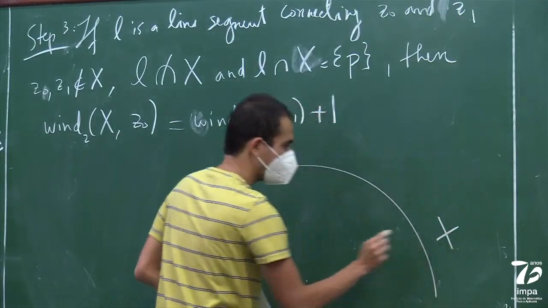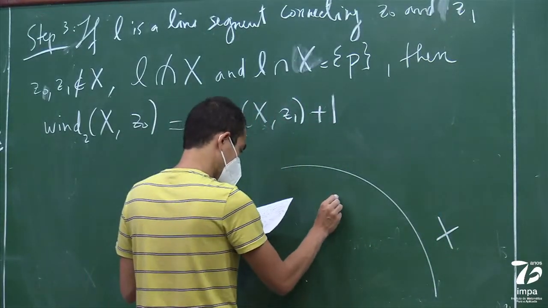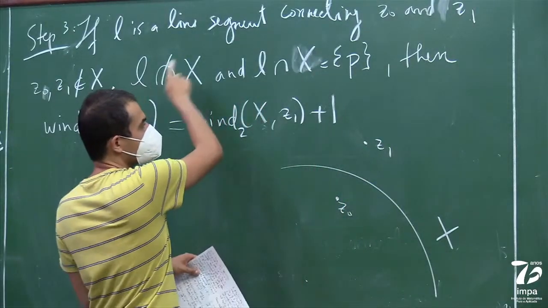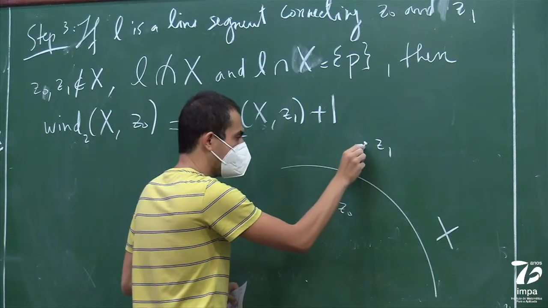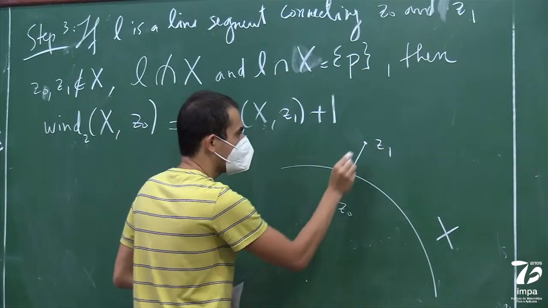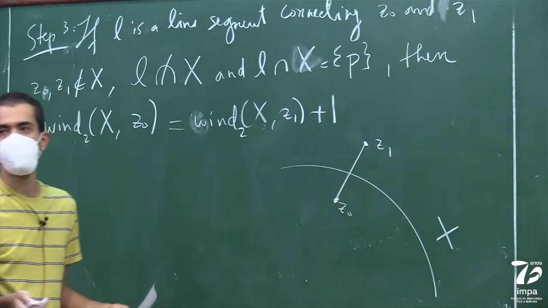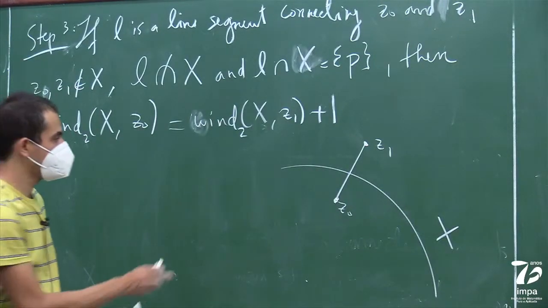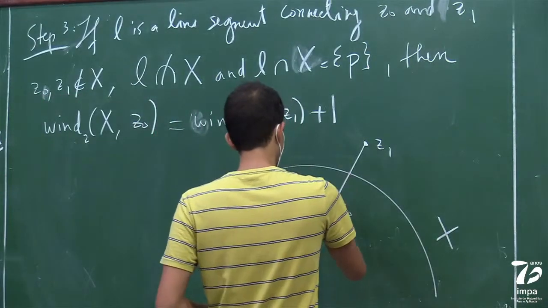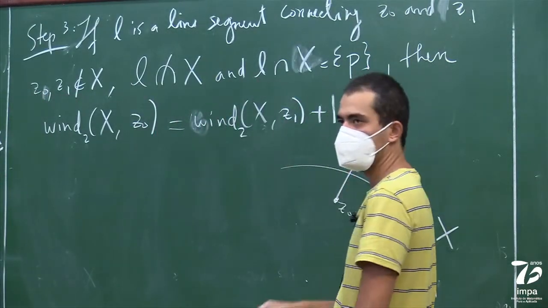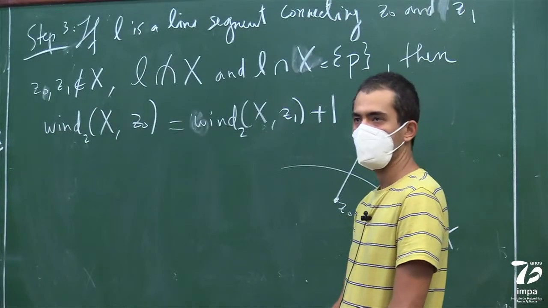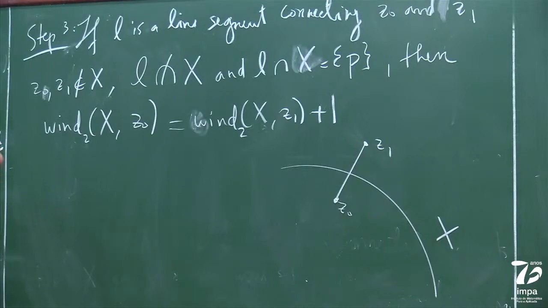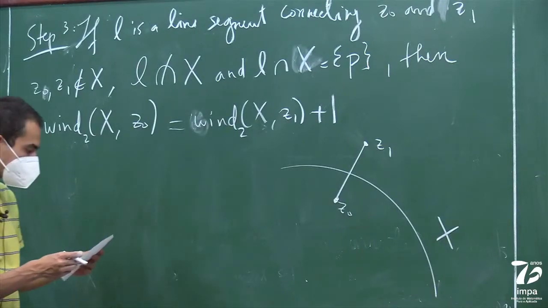So think of this as being your x, and then you have z0 and z1. And the property that we're requiring is that the line connecting them, it could be a curve, but I'm asking for a line, and then later we can do stuff with other curves. But I want this line to be transverse to x. So then I'm claiming that the winding number has to be different. So how do we prove that?